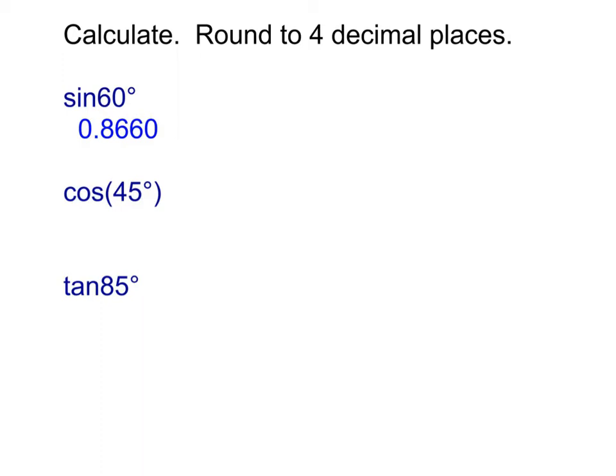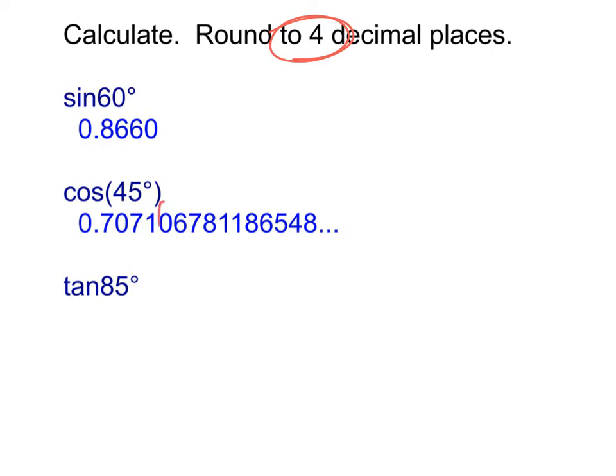Next up, let's go to cosine of 45. And yes, that's what that cos represents. The cos button is right next to the sin button on your calculators. So, do cosine of 45, which gives you, of course, a big long decimal again, and we look to see what we round it to. We're still rounding to the same 4 decimal places, so that means I'm cutting it off there. And I look at the next digit, the 0. The 0 tells me to leave it the same. And so my answer here is 0.7071.